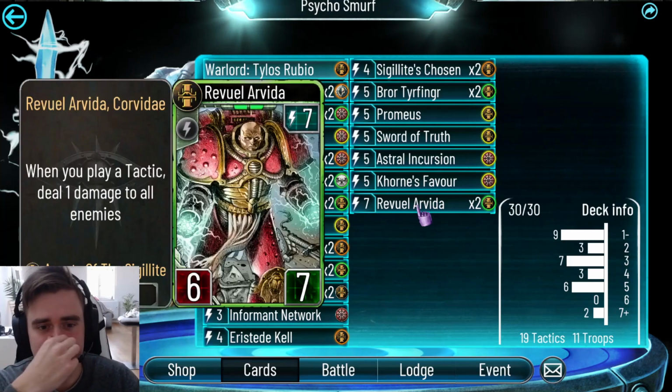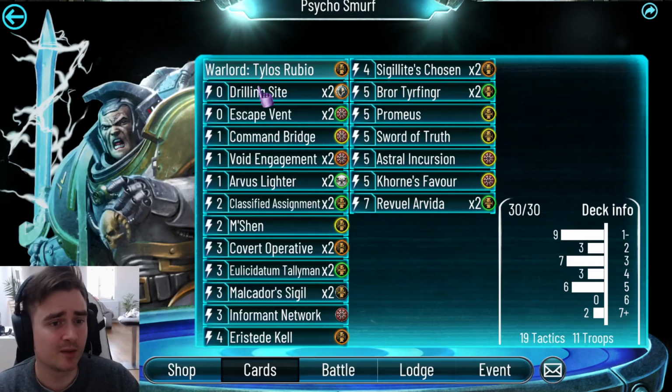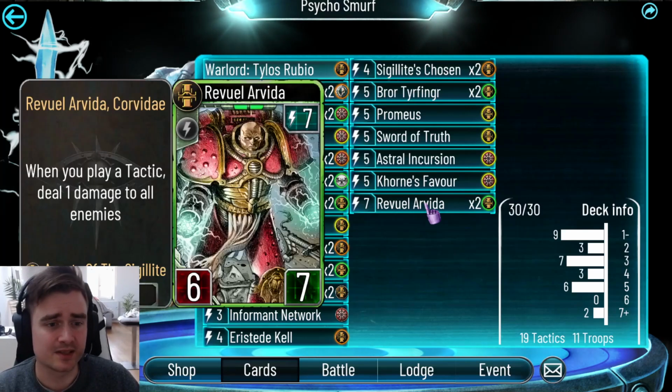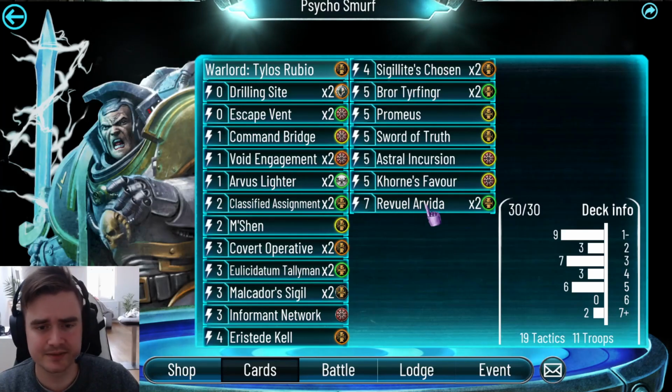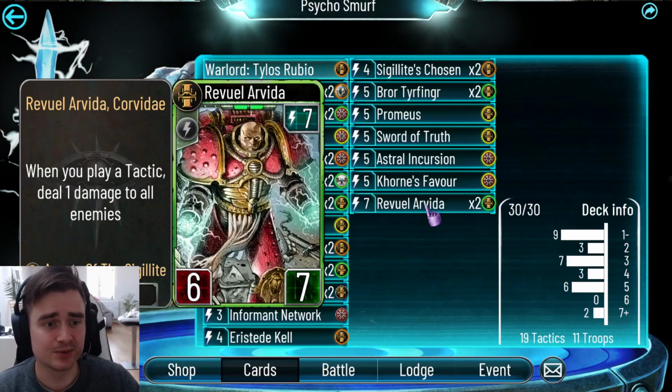And then we got Regular Vita, 2 copies here. As I explained earlier, this is kind of a key combo piece. You want to hide them with Escape Vents, and then just go ham with all the tactics we have to wipe the enemy's board and also deal damage to the enemy's face. A really cool troop. I really like it here, and kind of a key combo piece.